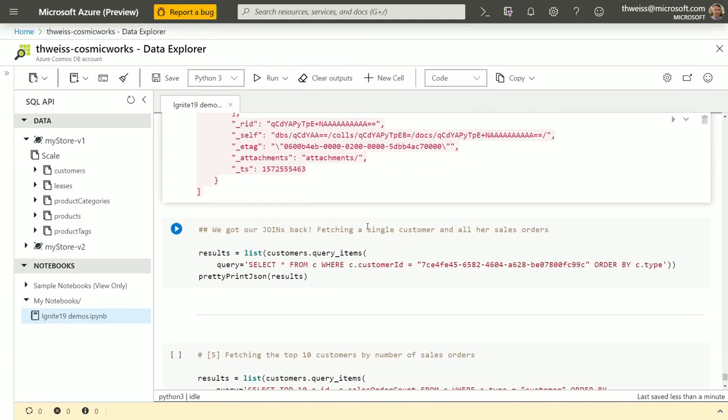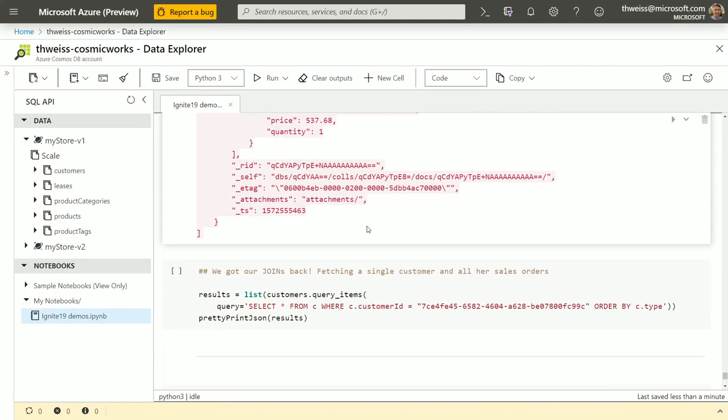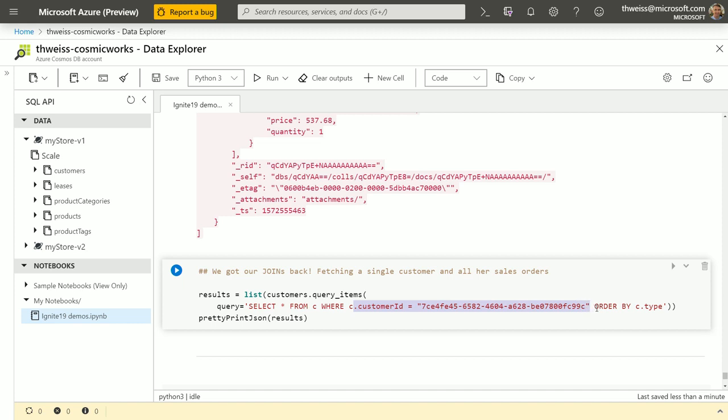One interesting thing here is that by doing that, by mixing customers and sales orders into the same container, we kind of got our joins back. So if I had the requirement to issue just one query to get the customer and the corresponding sales orders, this is not something that I can write with just one query. If I issue the query here that only filters on the customer ID, this is going to return everything related to the customer, right? So both the customer itself and the sales orders.